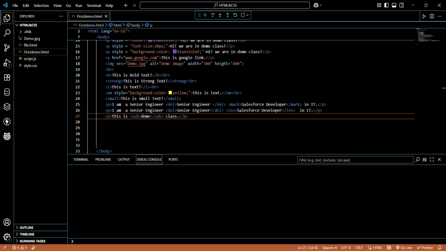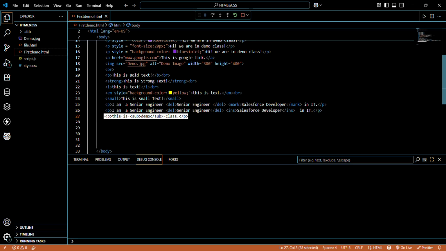Now we'll see what happened. There is subscript and there is superscript. Subscript is used for text half a character below the normal line, and superscript is text that appears half a character above the normal line. So I'll show you the difference between the two.